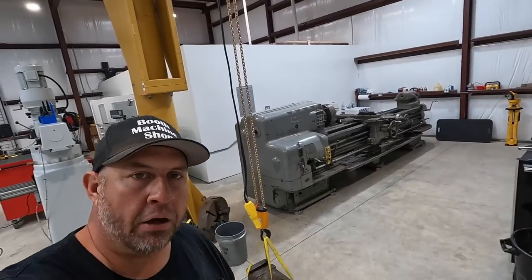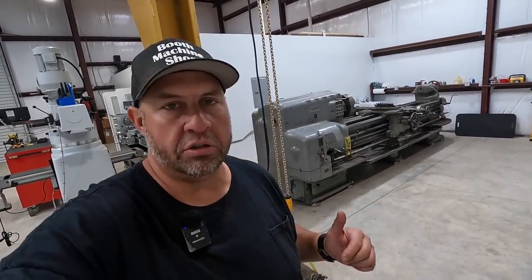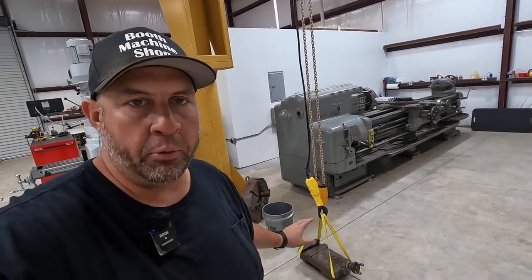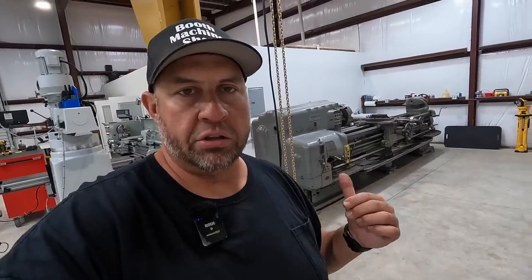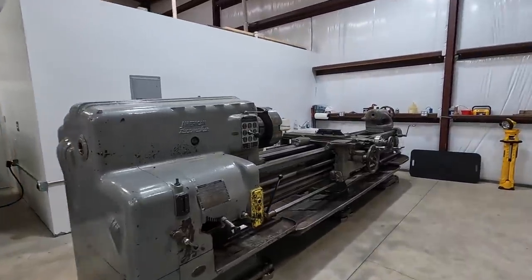We got the compound right there that we're gonna load up. We're gonna take it to the other shop because I wanna start working on that real soon. I've got a really nice tool post that I'm excited to share with you that we're gonna be mounting on that. So I've got a machine, a T-nut, and I wanna get all this cleaned up. We may end up even taking that apart as well. So I just wanna take it to the other shop so that we can work on it there, get the tool post mounted.